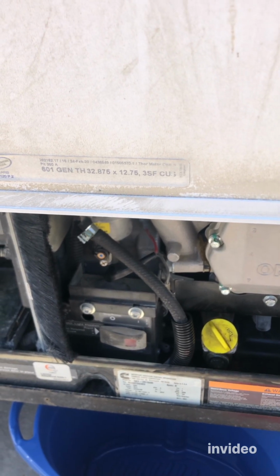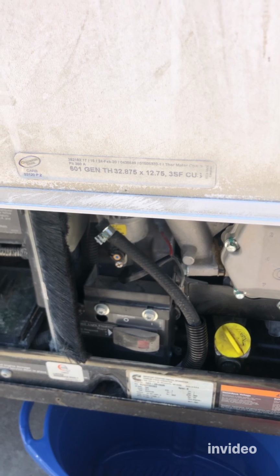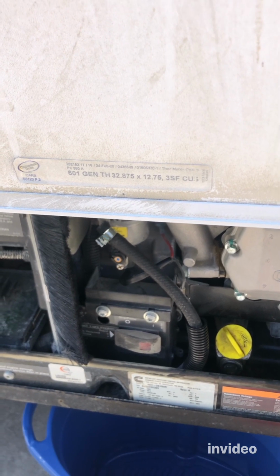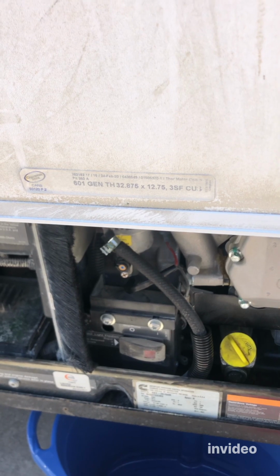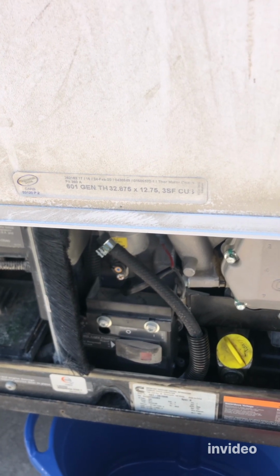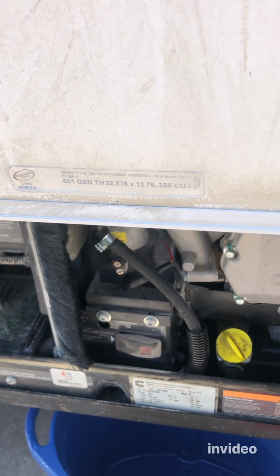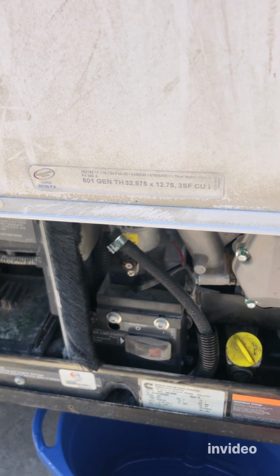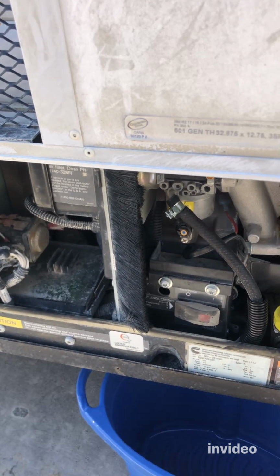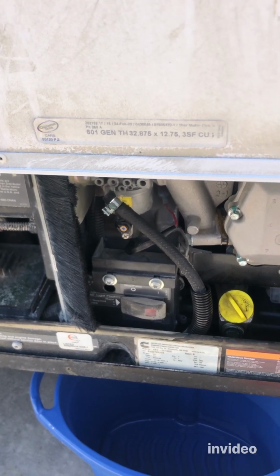But customers, like 4 days ago, were struggling in the heat, and whenever they start the generator, it immediately shuts off. It starts and in like 2 seconds shuts off. Now it doesn't do it. Now it just starts right up. So it's very tricky. It's intermittent. So that's why we have to do this service and solve this issue once and for all.